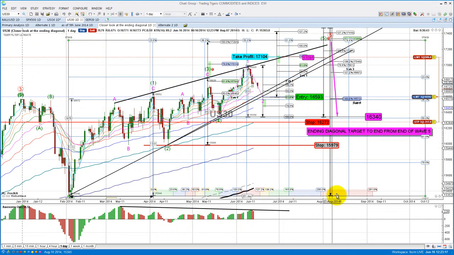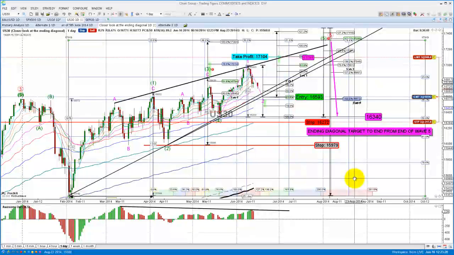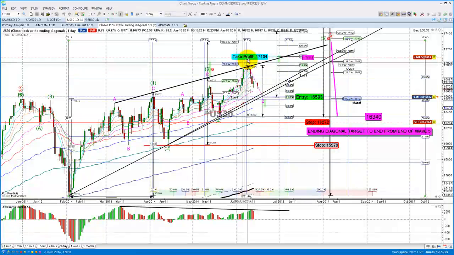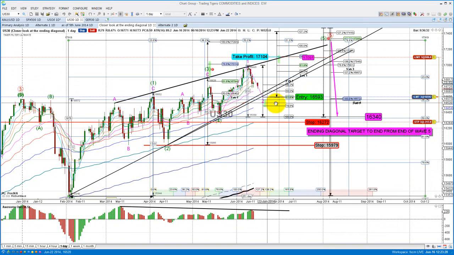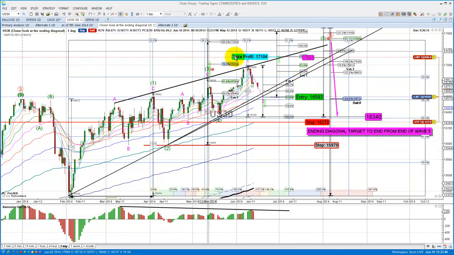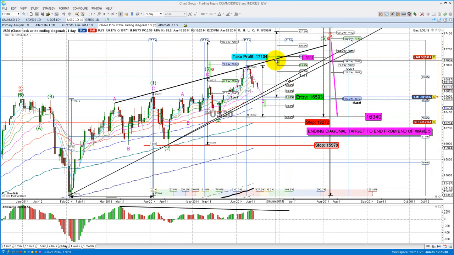Are we in a trade right now? No, we're not. We're just waiting for this wave 2 to complete, and then we're going to hit it on the 61.8. That's where we're going to put our entry, 16593, with the stop at 16272, and we're just going to target the wave 3 ending at 17104. We don't want to get overzealous in terms of this particular trade. Just capture part of the move as we're waiting for that sharp reversal to come down. That's what we're looking for.